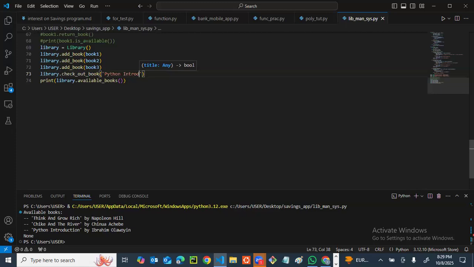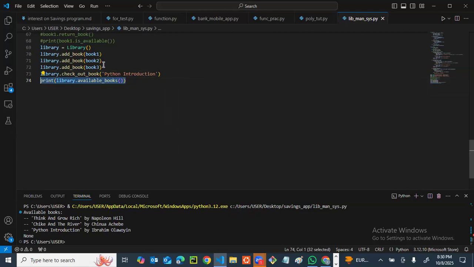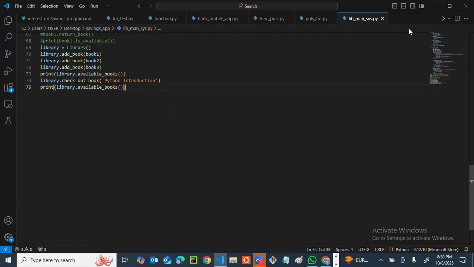It's a hot cake book. As soon as it lands, someone has come to borrow it. So we checked this book out, right? Now after checking it out, what happens? Let's do this: before checking it out, let's see what we have, then let's see what we have after checking it out. This should make sense. So let's run this and see.